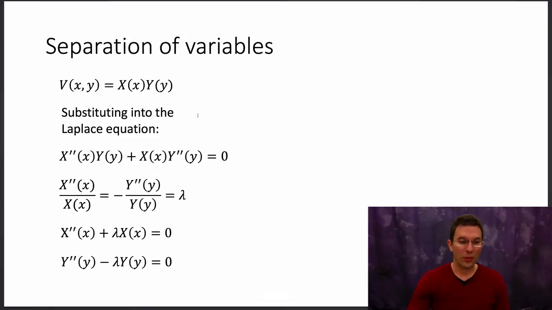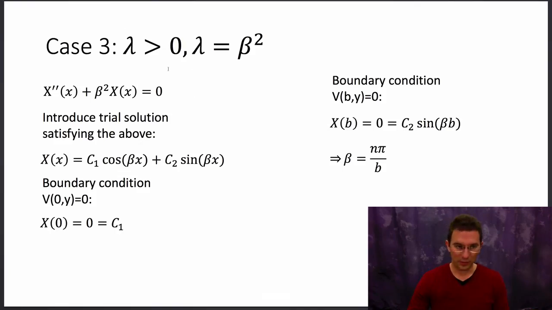But the third case, which is lambda positive, we get a non-trivial solution. So that's the case that I'm going to focus on here. Cases 1 and 2 are in your text. If you want to explore those on your own, I'd encourage you to do that. It's advantageous here for lambda positive to set lambda equal to the square of beta. So we're just converting our separation constant into the square of a second separation constant, essentially. Okay, and so we're substituting in lambda equals beta squared into our ordinary differential equation for capital X.